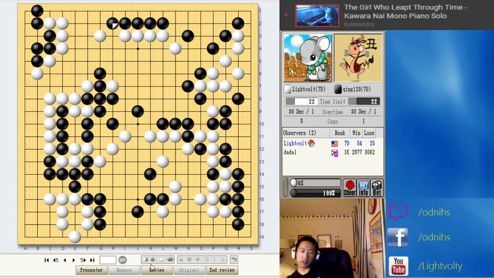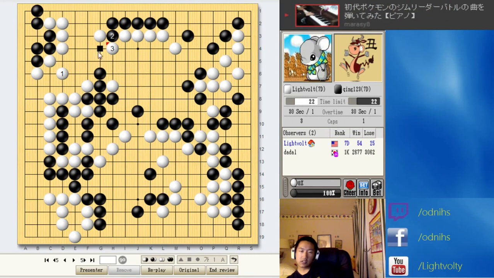Maybe here I should have just defended. Yeah, maybe I should just defend here. If I don't, he cuts. I don't know if I can make it out of here in one piece. Seems a little risky. So maybe I should play here, but still.